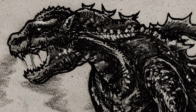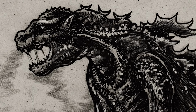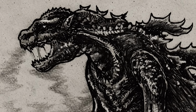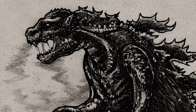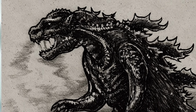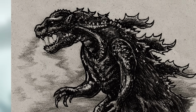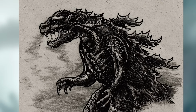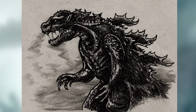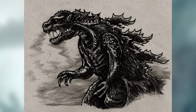This next one is also from them. It's super cool. It's this distorted Godzilla. It looks a little bit like if Minus One got fused with Shin Godzilla. It's got some very cool features. Like, I really like that face with that goblin mouth. I really like the ear. I love how contorted the spines are. It's got that kind of Shin Godzilla gill system going on into the chest, which is pretty sweet. And then I like those long arms. This one's very scary, very moody. Fantastic artwork. I really like it.